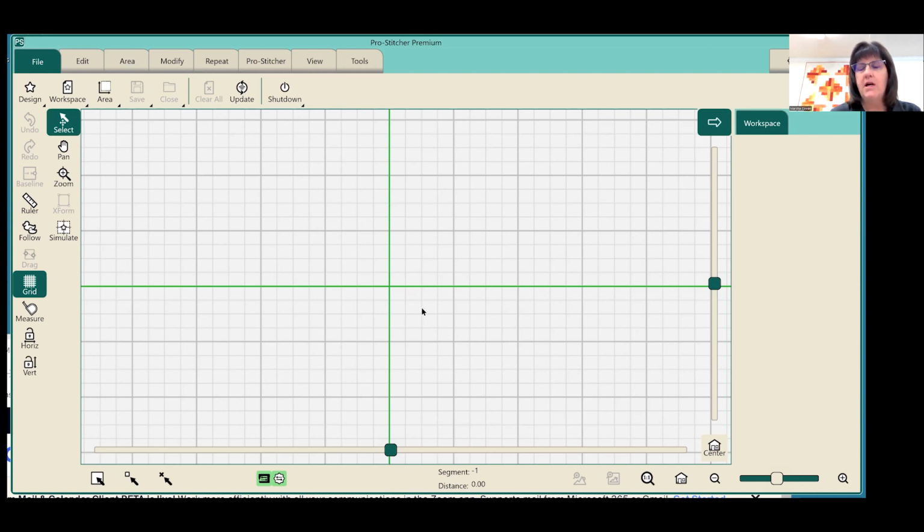So I always look at my crosshairs to see what color they are. When I am not in the simulated mode, then these will be orange if my gears are connected, and they will be purple if not. If you can't remember what the color means, when you move your machine, it's very, very easy to move around, your gears are probably not connected. If it's a little bit heavier to move around, then your gears are probably connected.